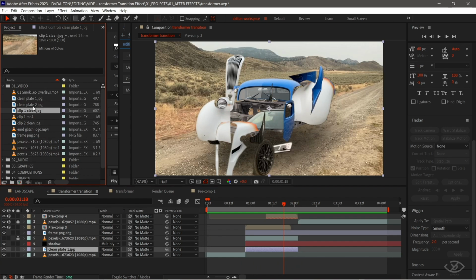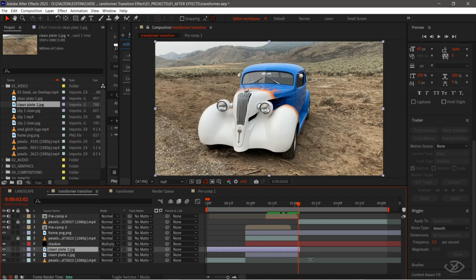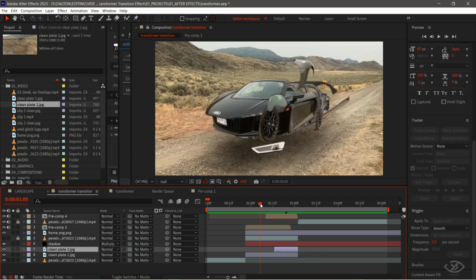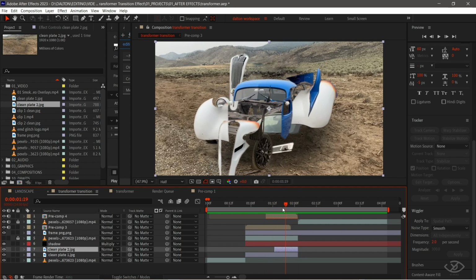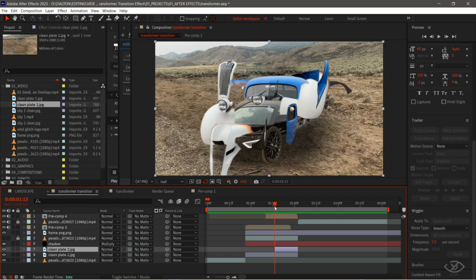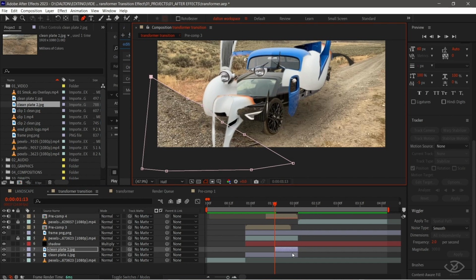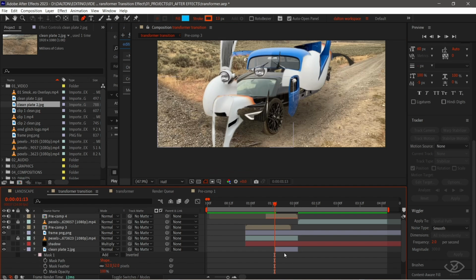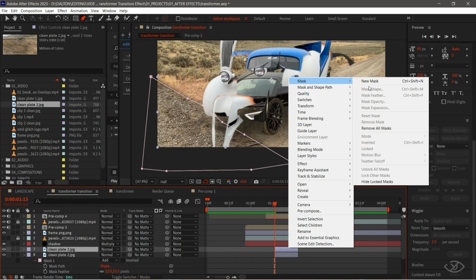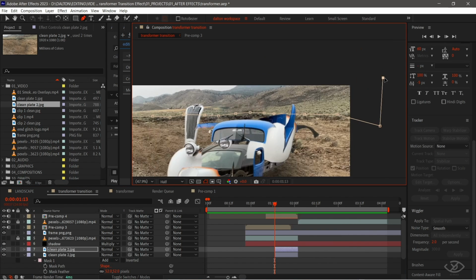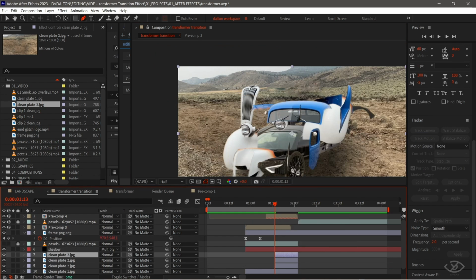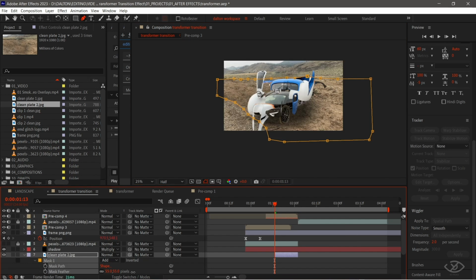Next, we can now drag the clean plate 2 above the clean plate 1 layer, cut it here, and on this part. Now, we're gonna split this clean plate 2 into different parts to transition to the second clip. To do that, with the clean plate 2 selected, go to Pen tool, cut out this area below, feather it to about 52, duplicate the clean plate, remove all masks, cut out another part right here. Then simply repeat the step on other parts of the clean plate 2.